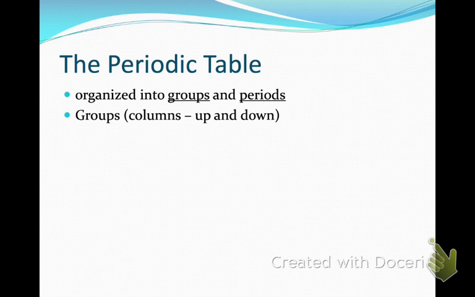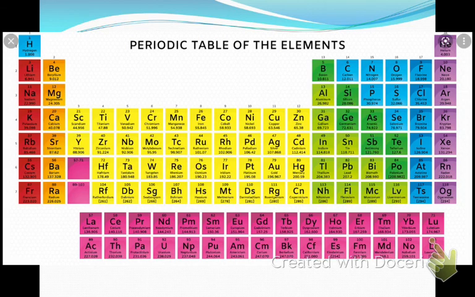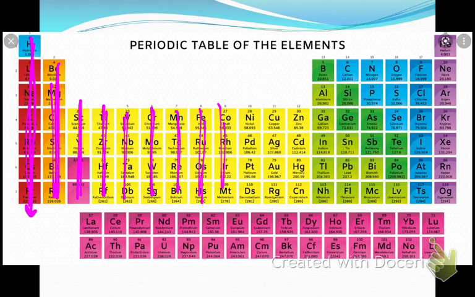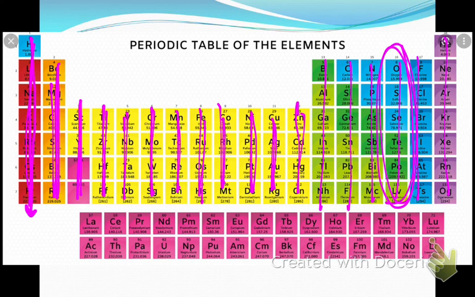So if I was looking at my periodic table here, if I pull that up and I show you a group, it goes up and down, right? This is a group. This is another group. This is another. All of these are individual groups, okay? I'll talk about what these guys do down here in a minute, but for what we're looking at, the groups go up and down. And you need to know that a group is a column of elements on the periodic table. So it goes up and down.